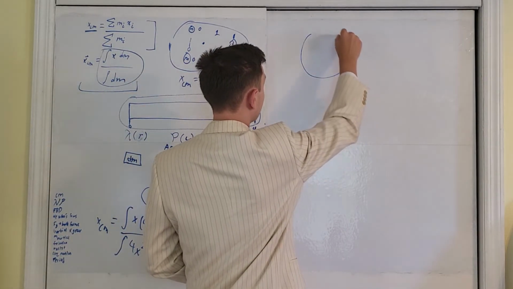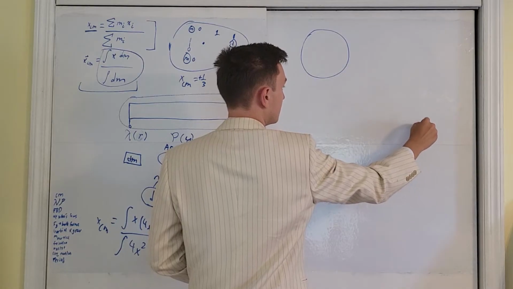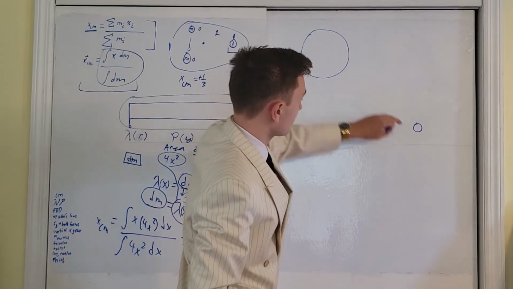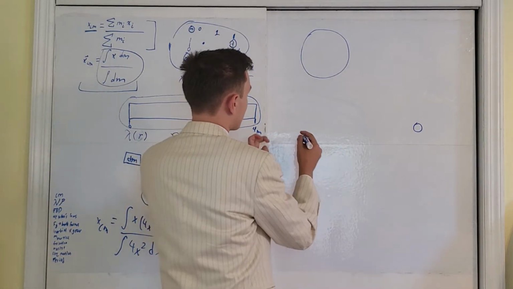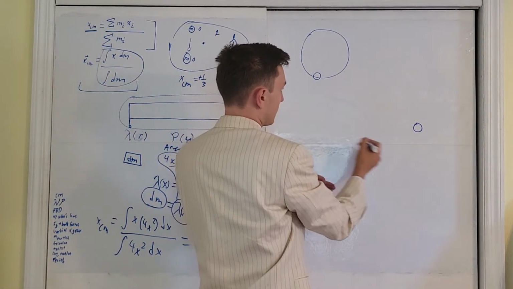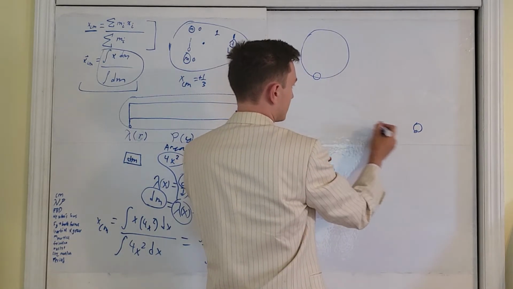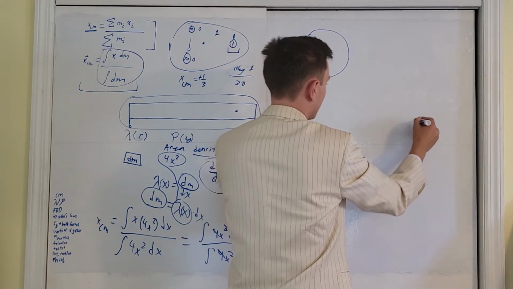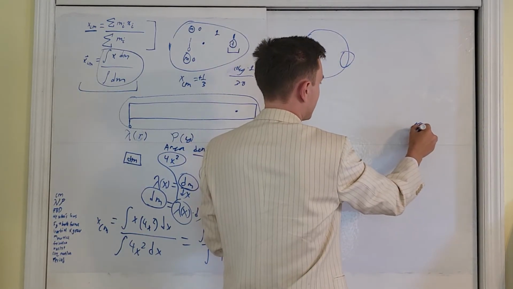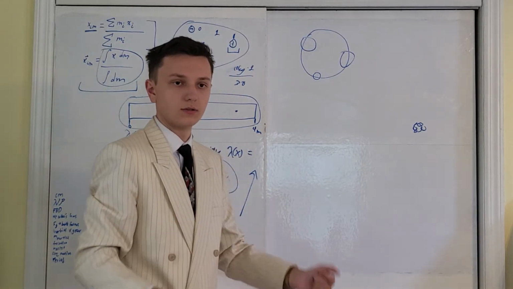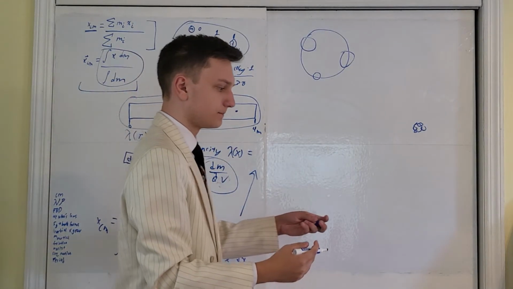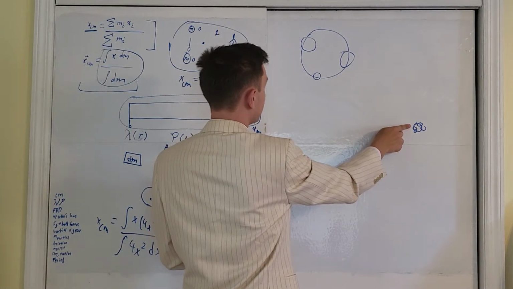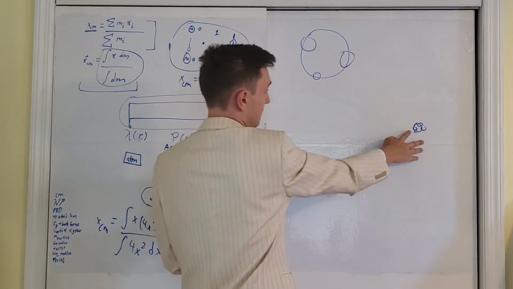If I'm dealing with the Earth and the Earth's moon, okay? If I were calculating the force of gravity of the Earth on the moon, I would need to calculate the force of gravity from this chunk of Earth on that chunk of the moon, and of this chunk of Earth on that chunk of the moon, and you get the idea. You'd need to do an infinite number of calculations because the distance between this side of the Earth and the moon is different from the distance between this side of the Earth and the moon.